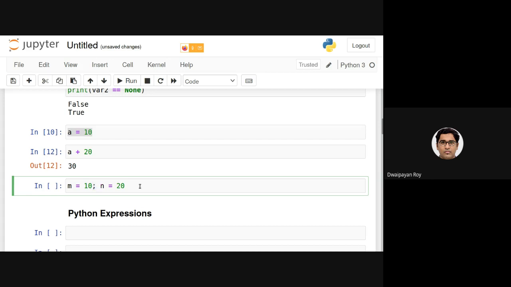Earlier we have written code where we used a colon. So colon and semicolon are two entirely different operators in Python, or two specially designated characters, each having a specially designated job to perform.